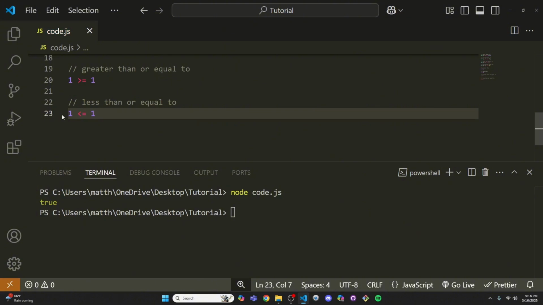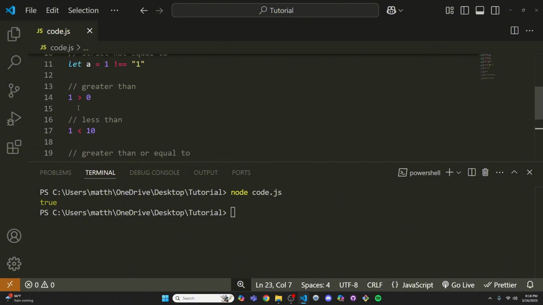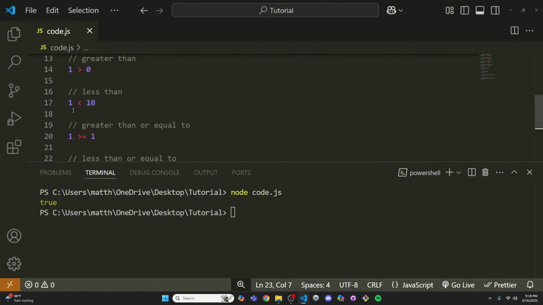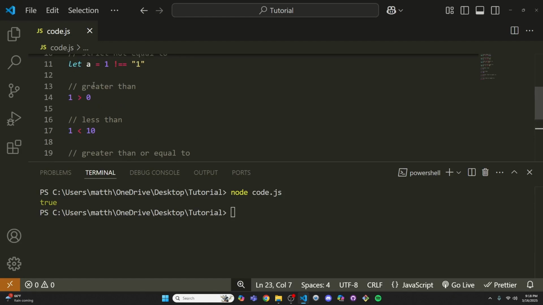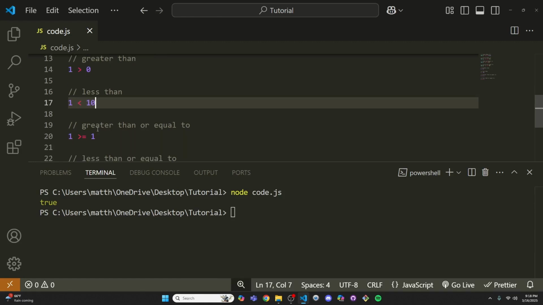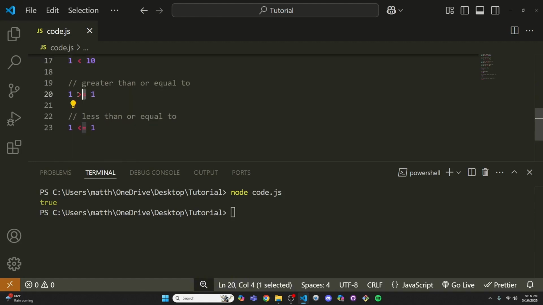I don't need to spend any time on those. I think you guys understand those. If you don't understand how greater than and less than work, the trick is the alligator mouth always opens up to the larger value. Or you can say the arrow always points to the lesser value. I like the alligator mouth more because it's fun to talk about it that way. The alligator mouth is always going to be opening towards the bigger prey, the bigger thing to eat. And then obviously the equal sign is saying it could be greater than or equal to, or less than or equal to. Okay, that's going to be it for this lesson.